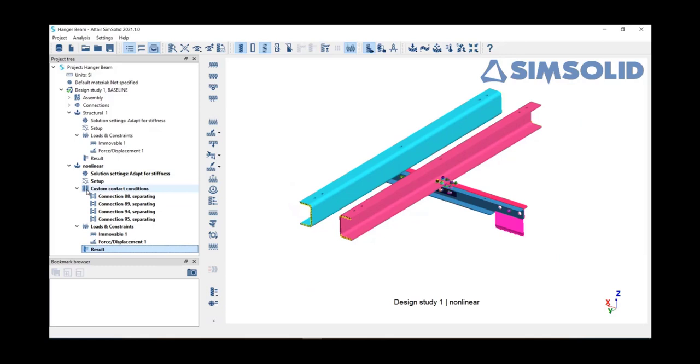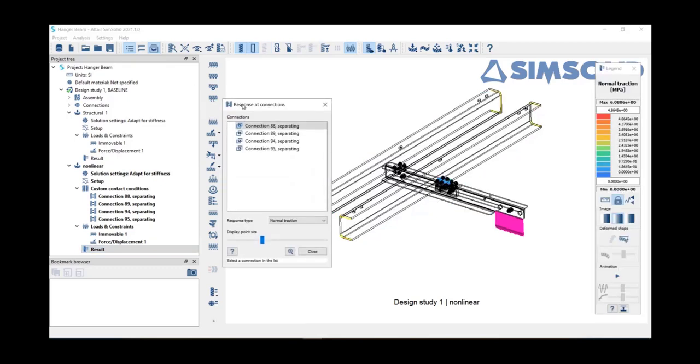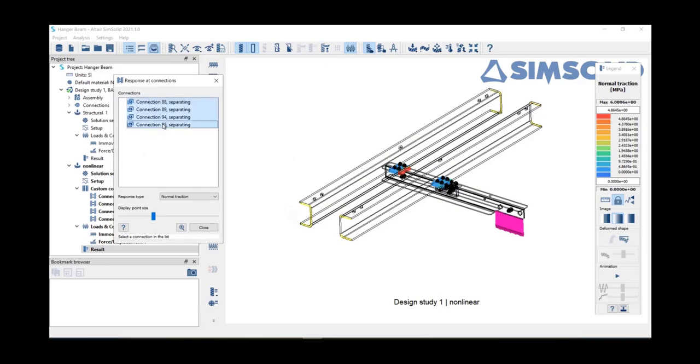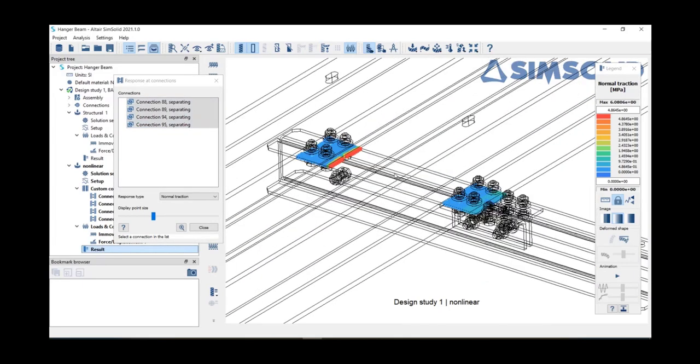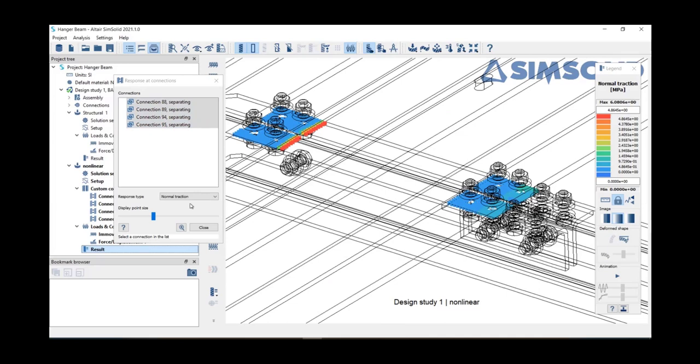Let's go check out the result. If we are just in the linear results, you'll notice this contact response here. There's not really a need to have contact response because the contact is always doing the same thing. It's always bonded or very small sliding, as opposed to being able to separate. Now when we come in here, we get this new option, not only to get contact force, but contact response. I can look at, for instance, the normal force being transmitted through these contacts.